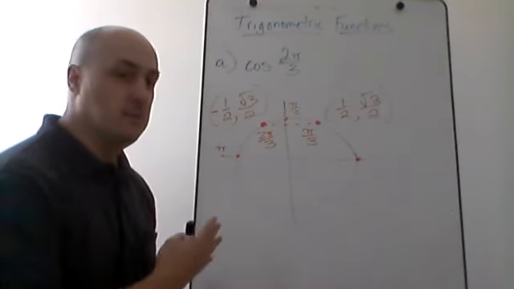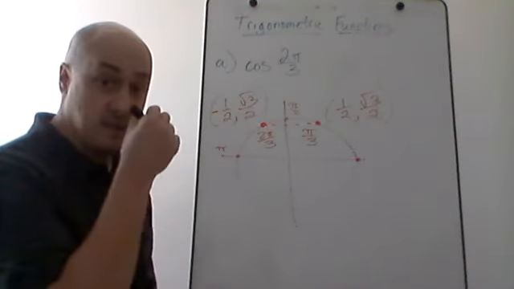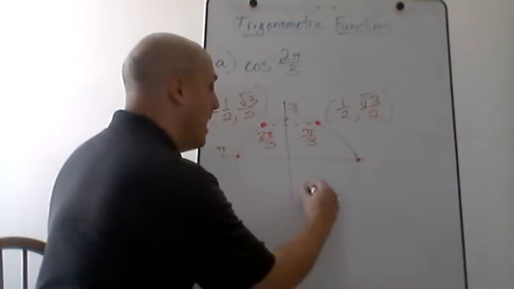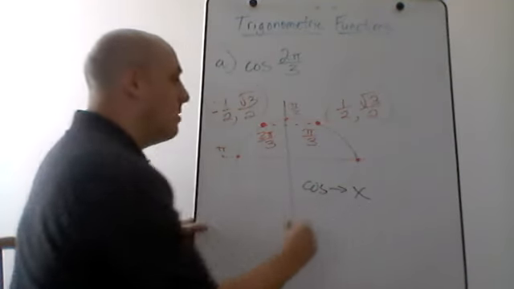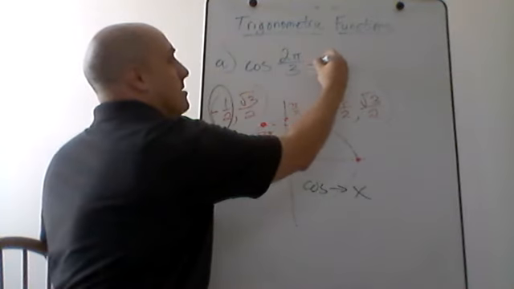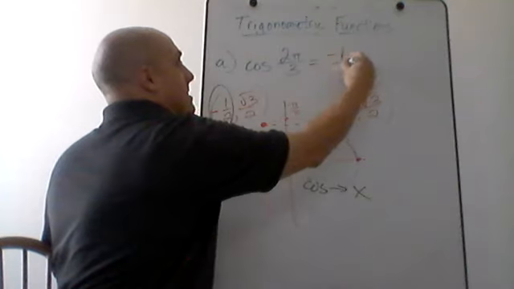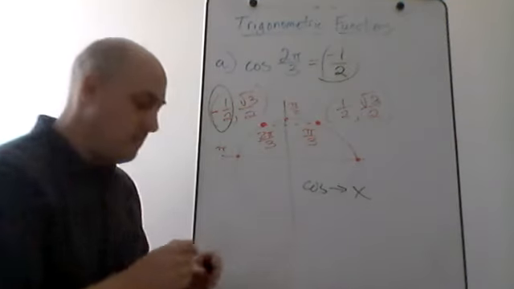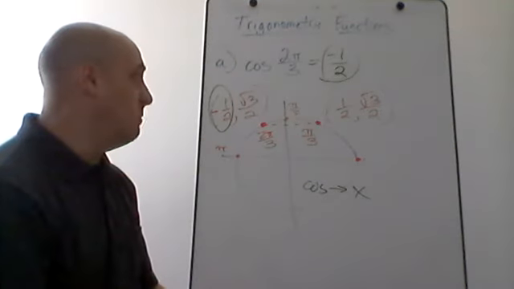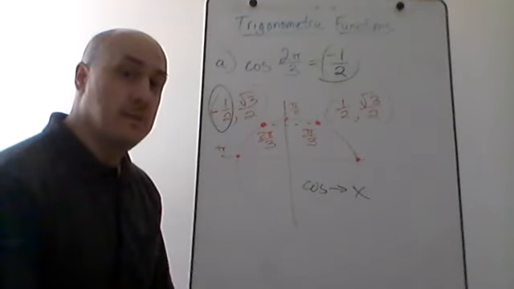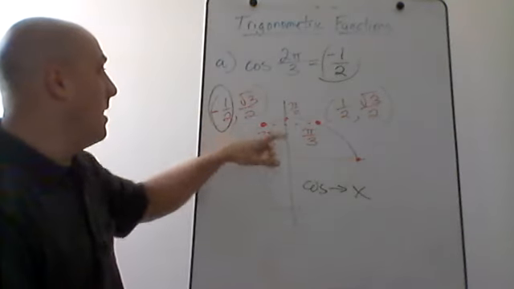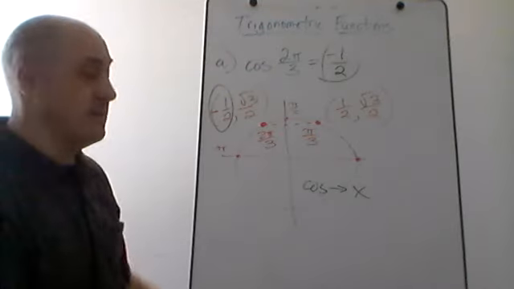I just did a video where I talked about the definition of all 6 of the trig functions. So that's another thing you have to know in order to be able to do this. But cosine, if you recall, is the x-coordinate of your terminal point. Well, my x-coordinate is negative 1/2, so cosine of 2 pi over 3 is negative 1/2. And I've just evaluated that trig function. Cosine of 2 pi over 3 is negative 1/2. The output for the cosine function is the x-coordinate of your terminal point for this t value, this 2 pi over 3 that's in here.